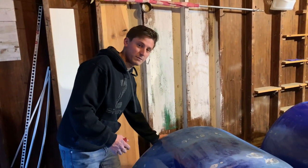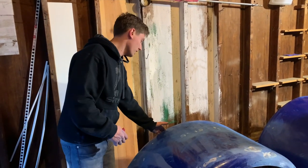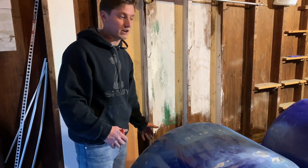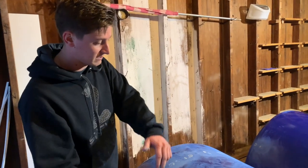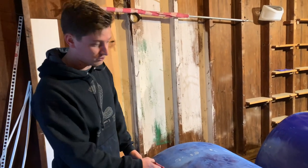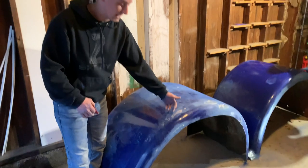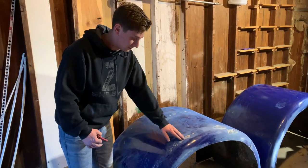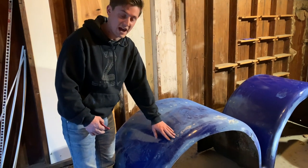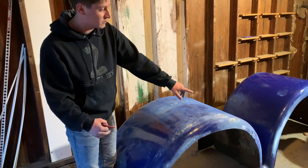And the pretty side we got to worry about is the outsides of these fenders, which luckily are very clean and smooth, so it looks like we'll be able to get away with a higher grit sandpaper on these outside, but we for sure have to dig in and go down. I was using even 80 grit to dig down and get into the base layer of this and feather it out. So we're gonna try to use as little filler as we have to, but some of these, we're definitely gonna have to use filler.